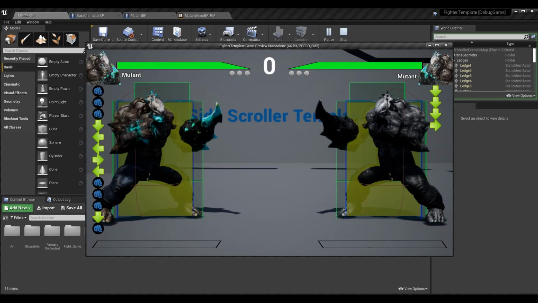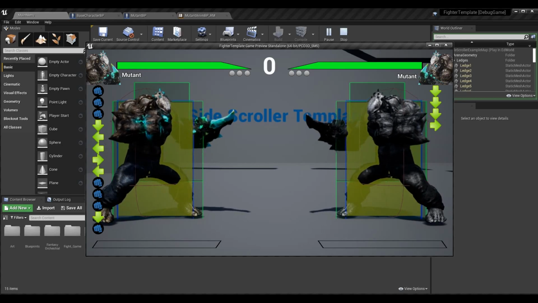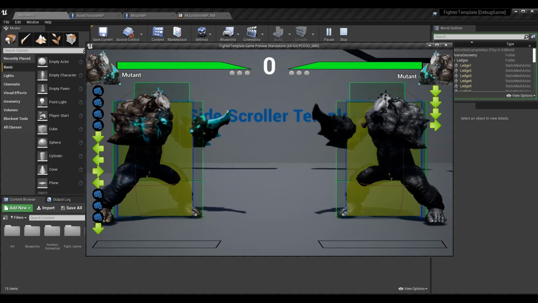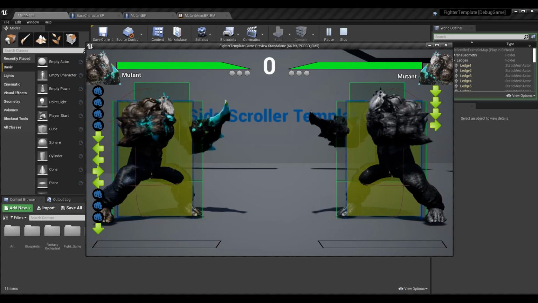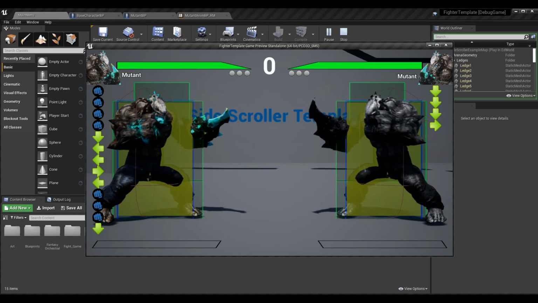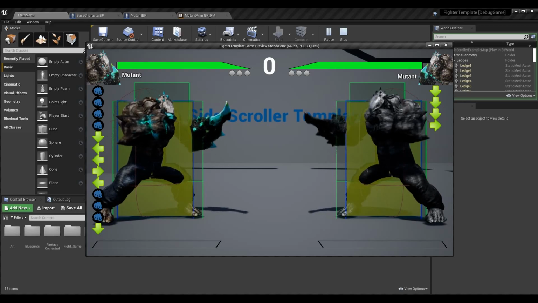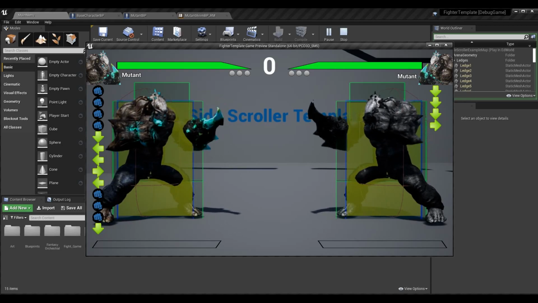And this is also because, think of when you perform an attack. We have our startup, our active, and our recovery. Well, we can't necessarily automate this to where the hand itself is the only part that has the Hurtbox. If it collides, then it does damage. You can do that to handle the damage, and you can just disable it once the attack is done, and that's fine.